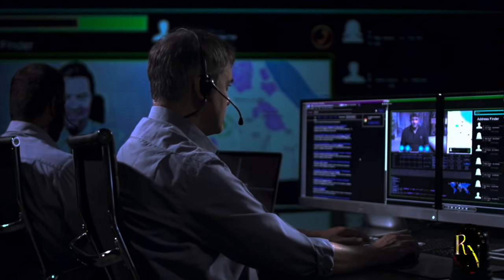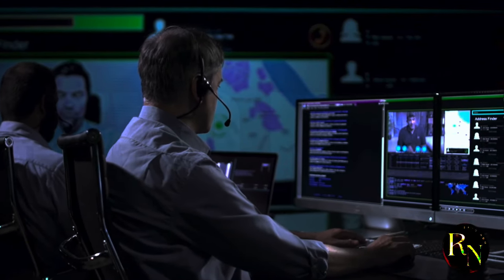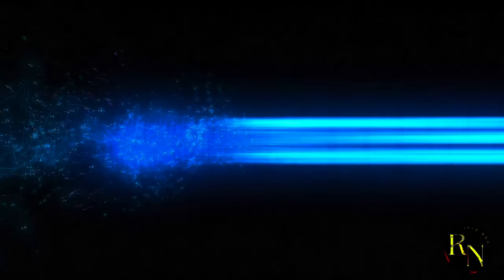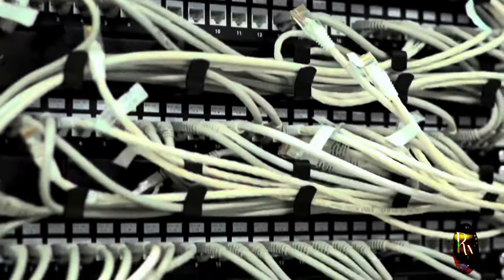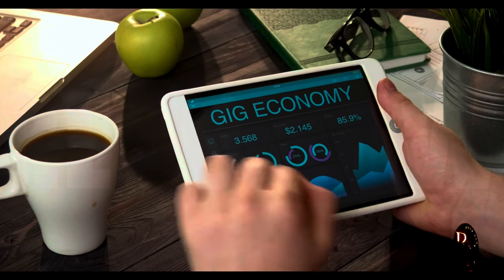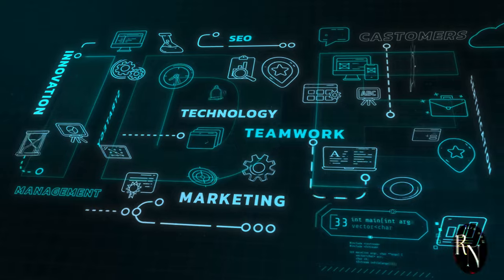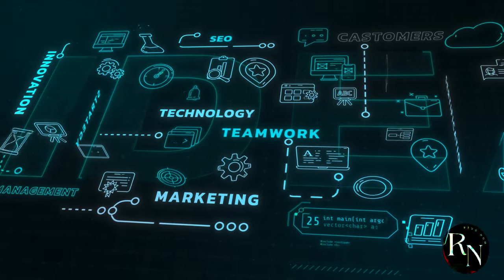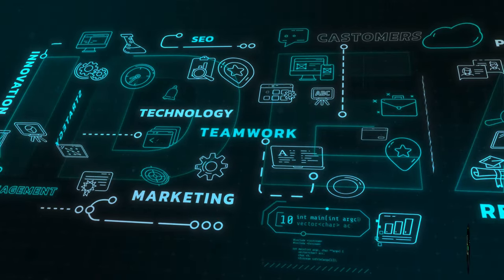For businesses, 10 gigabit internet is a game changer. It enables lightning-fast data transfers, seamless video conferencing, and enhanced productivity. For gamers, it means a lag-free gaming experience with ultra-fast download speeds. But the benefits of 10 gigabit internet extend far beyond entertainment and productivity. It also has the potential to revolutionize healthcare, education, and countless other industries.